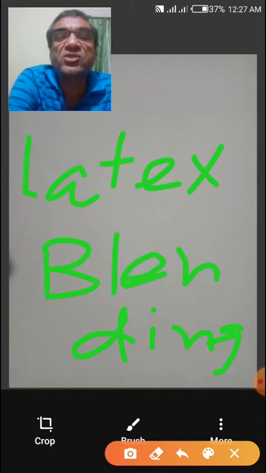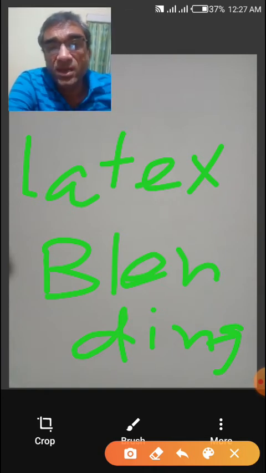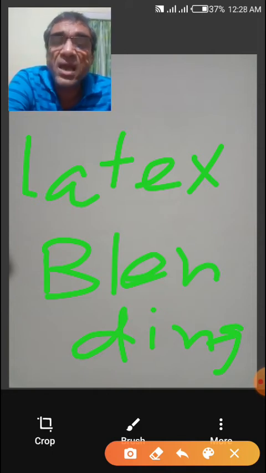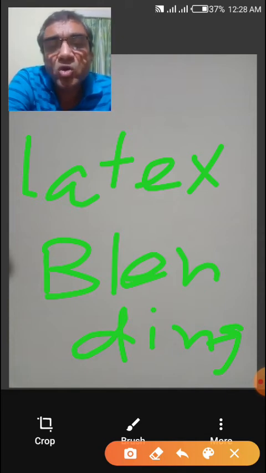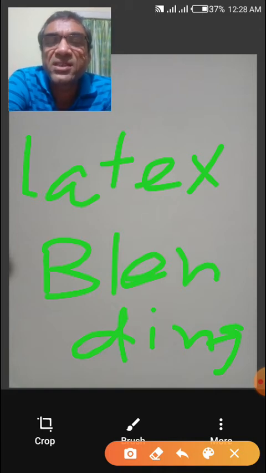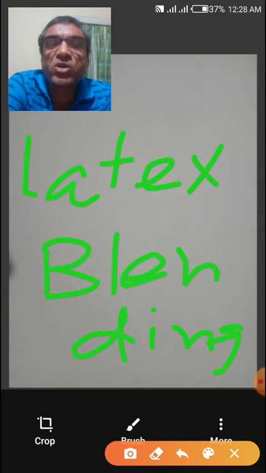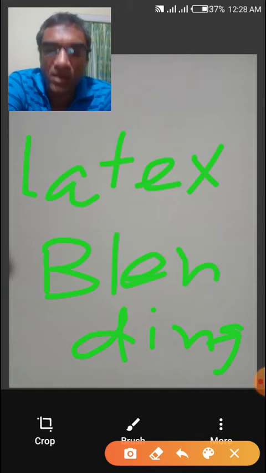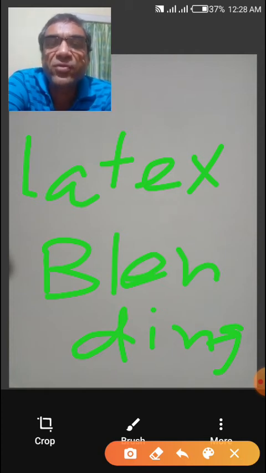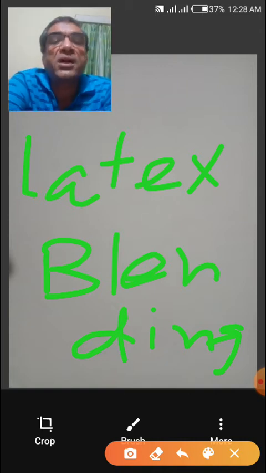See, it is slightly different than a solution. A solution is homogeneous in nature. In the latex, we have a solvent, say water, and in that water you have tiny droplets of the polymer suspended. Then you will get a latex. See, milk is a colloidal solution, you can say. In milk, those butter molecules are suspended, but they are not separated easily, or they will not settle under the influence of gravity. If you have some other solvent and solute system which is not latex, then it won't be a colloid, it will be a suspension or something like that, so that solute will get settled down under the influence of gravity.